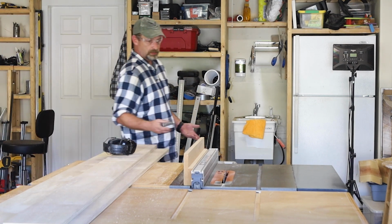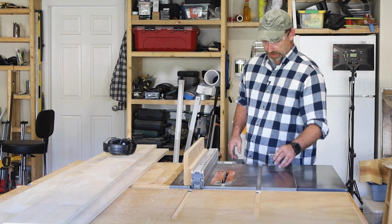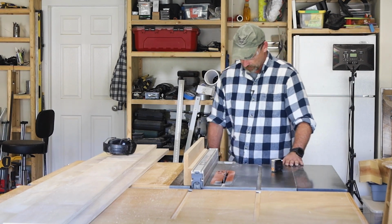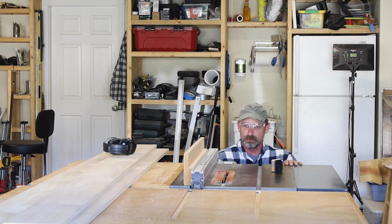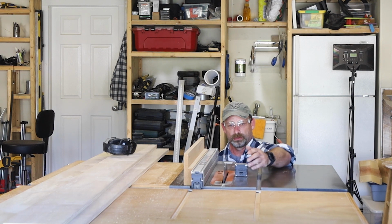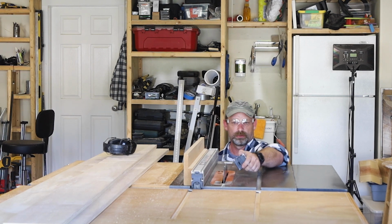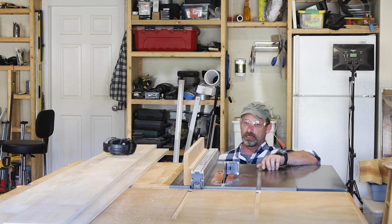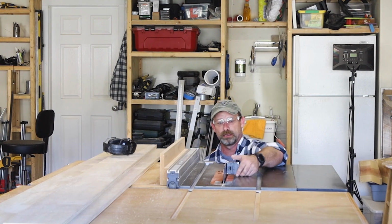Now I know my saw is just good, but especially when I'm doing an angle, I always like to throw the little digital angle finder on there. So I'm gonna raise it up. I make sure that's at zero. Zero. Raise it up a little bit more. And actually, we're gonna have to put it on the other side.